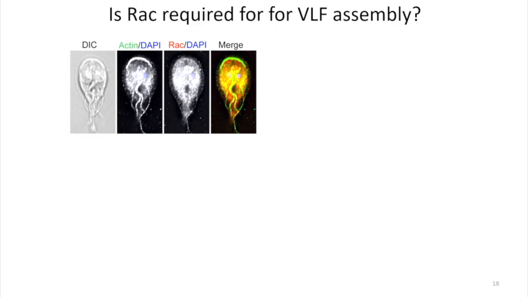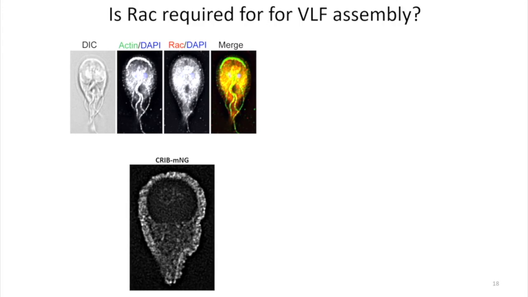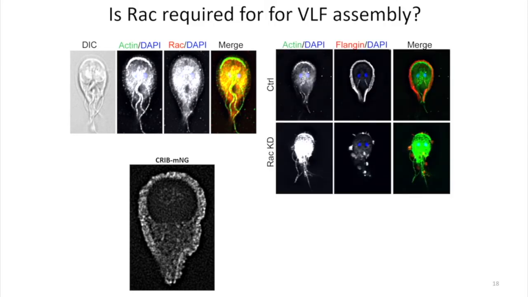What about our Rho GTPase? If you squint, you can see a little bit of signal out at the edge. More telling, we can take the CRIB domain from Giardia's PAK kinase — that's a CDC42-interaction binding domain that only binds GTP-loaded Rac — and we see that it is in fact enriched around the flange. And more tellingly, if you knock down the Rho GTPase in Giardia, we see that the flange becomes serrated. So clearly Rho GTPase signaling is still important for building the structure, even though we don't have all the other conserved actin-binding proteins. This is a highly penetrant phenotype, so we're pretty confident about it.